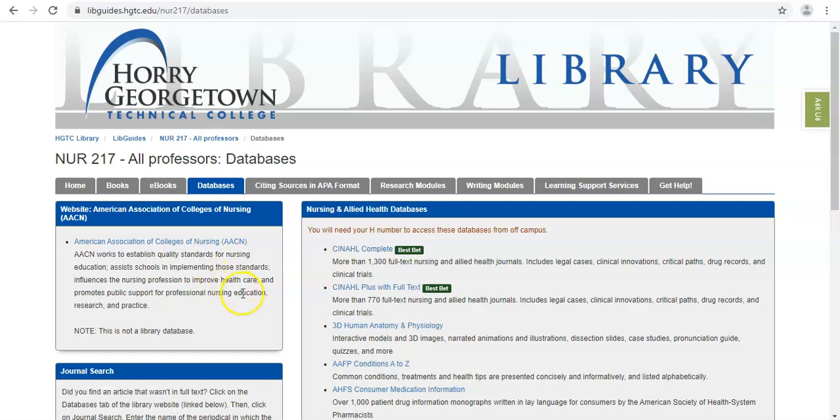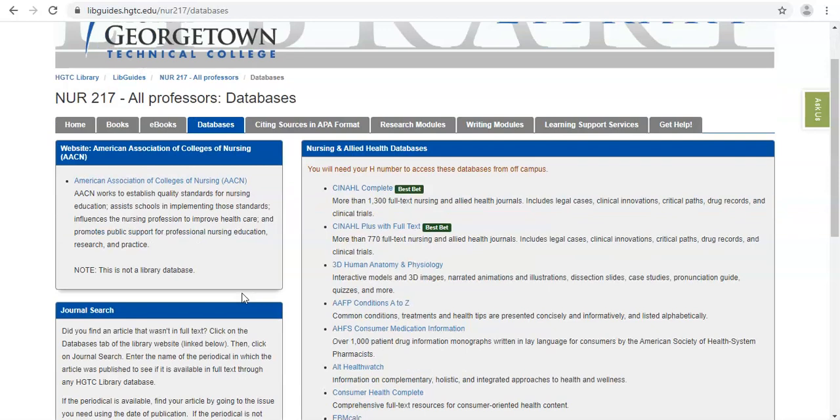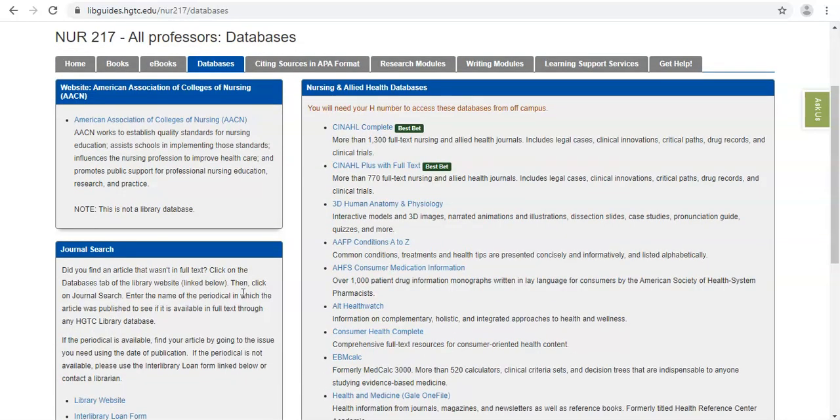So again, we are on the Databases tab at the moment, and the process for finding journal articles is the same as the steps that you conducted in the first assignment. You will create your keywords list. You'll pick a database to search in.